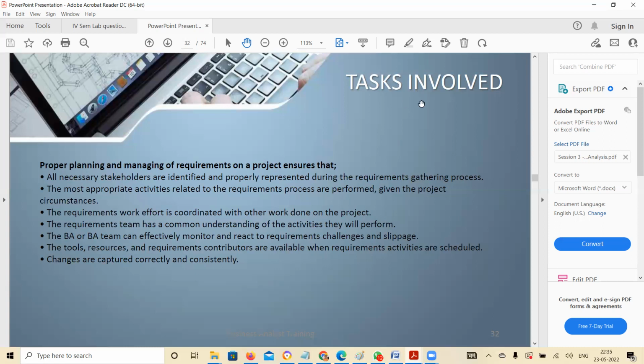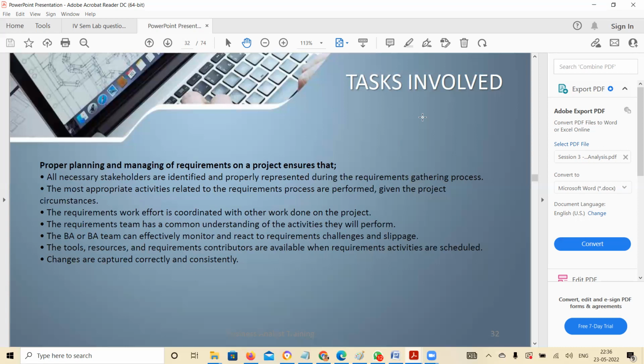Right. So identify the stakeholders, identify their tasks, identify the effort that is required, identify the people from your team who will work on it. And everybody has to be on the same page. Then monitor if everything is going as per plan or not. You have already made some plan, and in the next slide, I think we talk about how to create the plan. Then make sure that there is no slippage and everything is happening as per plan.